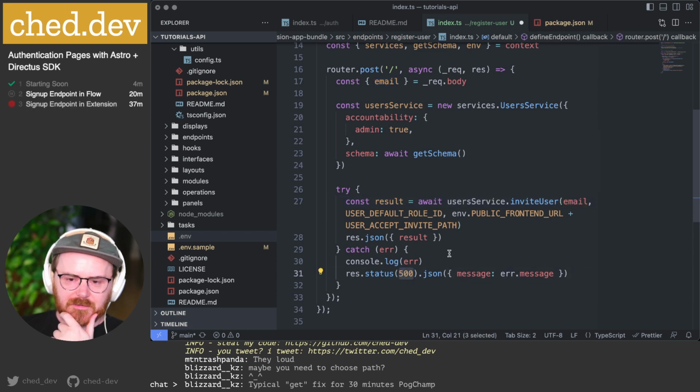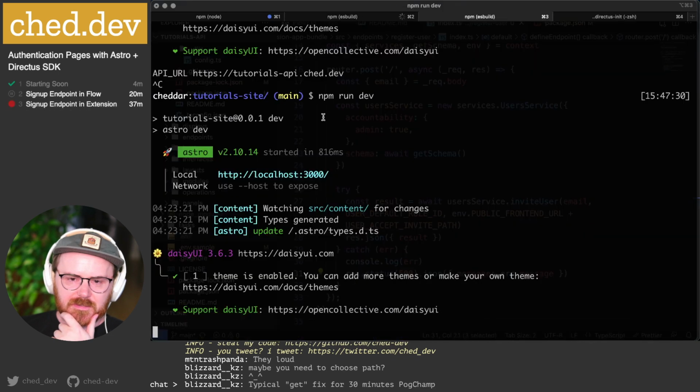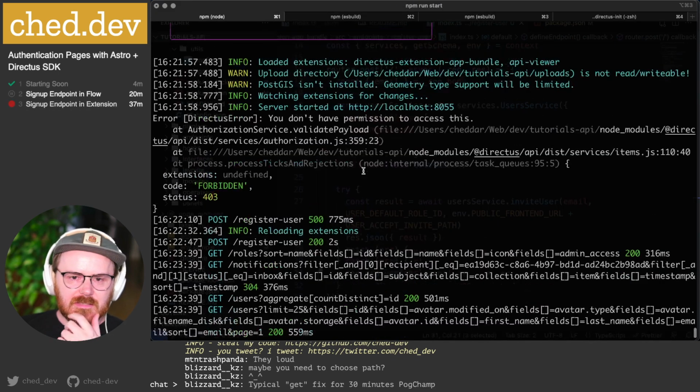What would be the right error for this? Did I console log out that error? I did. Did it give it any? Oh, dot status. There we go.